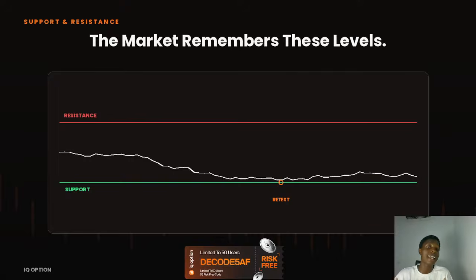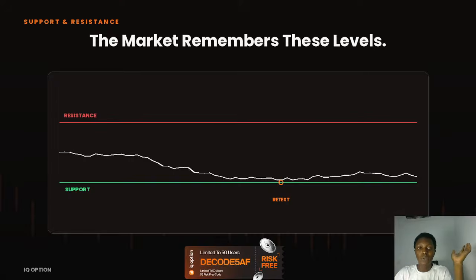Okay, because as soon as buyers begin to come in, the market will tend to be bullish, and that will prevent the market from falling. Or if the market is already falling, that will prevent it from falling further down, and then the market will begin to recover and move in an upward direction. So I just want you to think of the support level, just as I said, as your floor, because I will explain more on that.